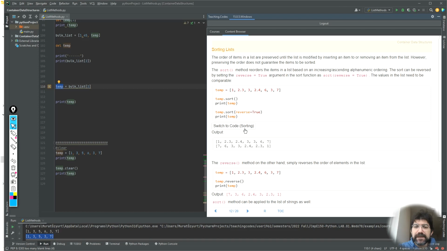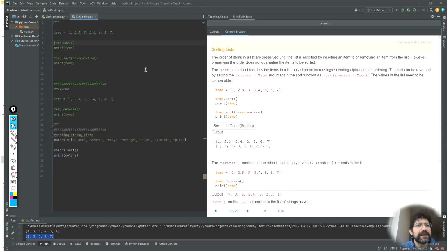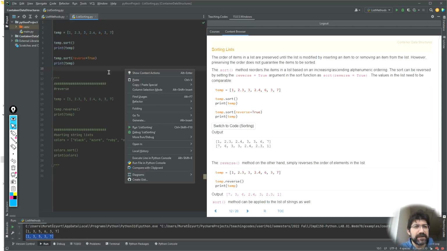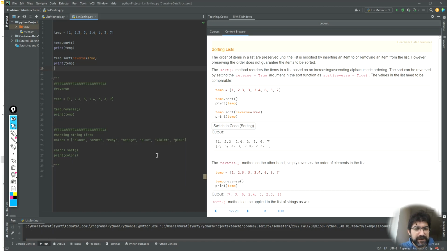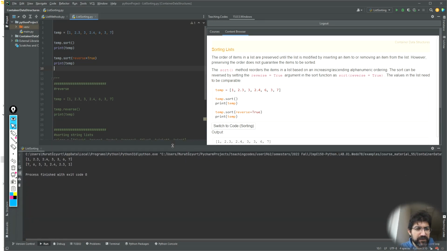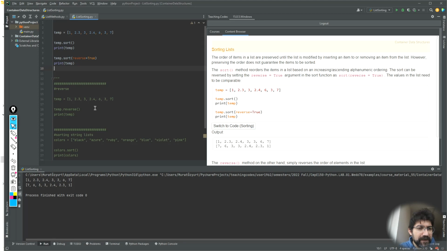So we have this example using the sort method of lists. Let me just reorganize my code because I have recorded this earlier, modifying all the examples. So this is a second recording.